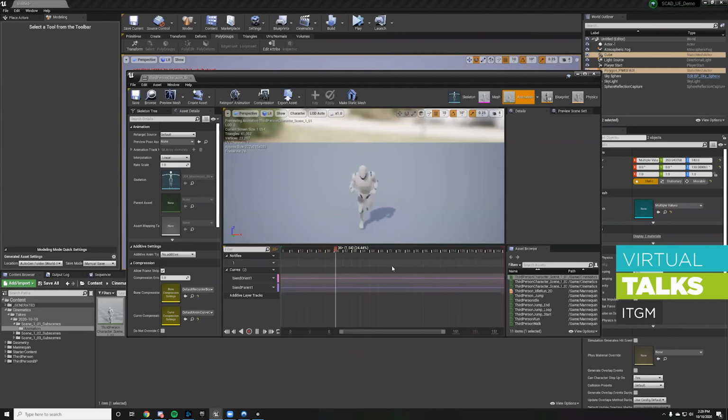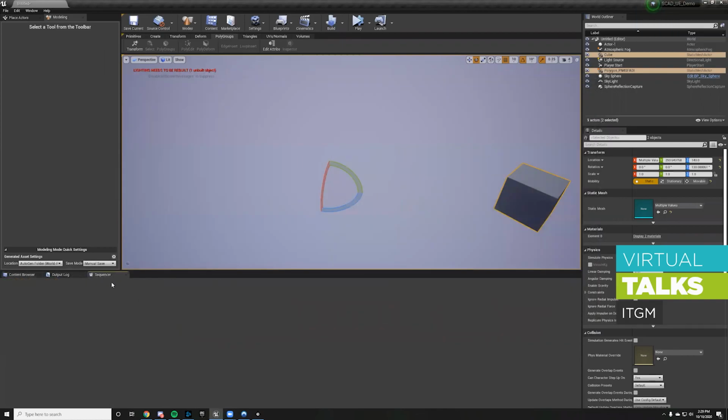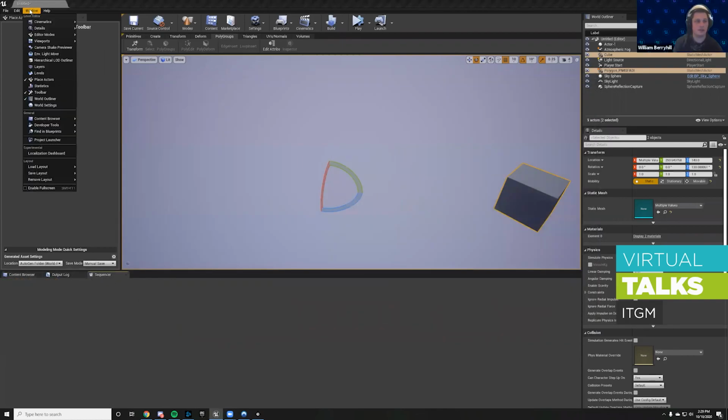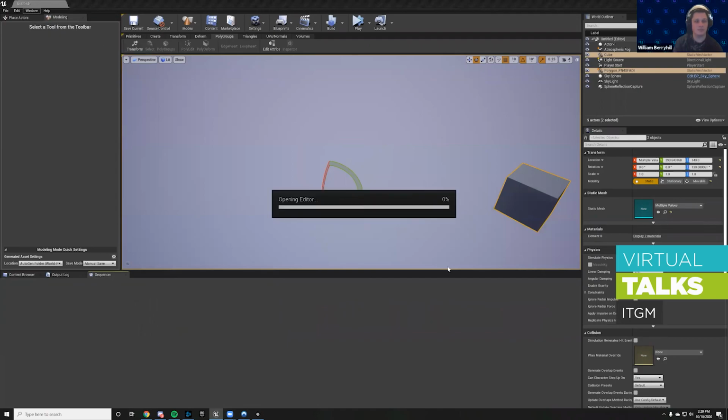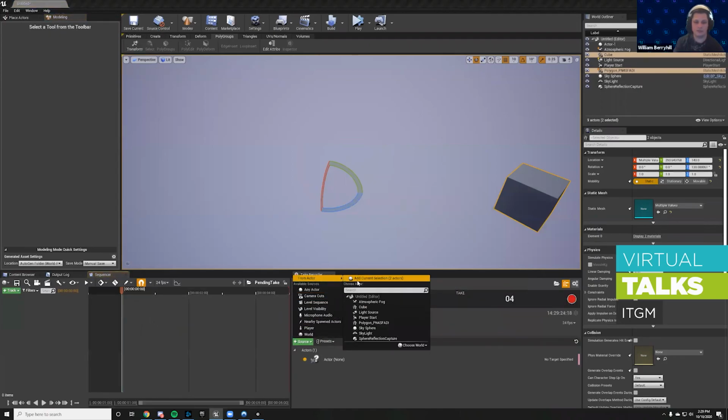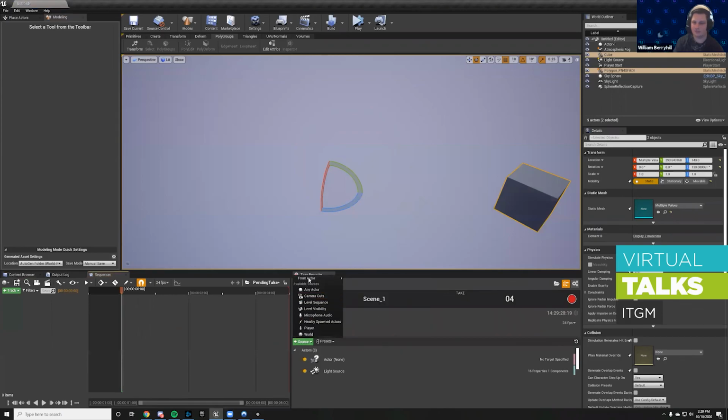Yes, one of my questions was for the animation one too: can it work for multiple meshes at once, or is it just stuck to that one mesh? What do you mean? Are you asking if you can record several different things at the same time? Yeah. So yeah, if we go back into the Take Recorder, we can have multiple different sources in here that it's going to record, and you can pretty much record anything.